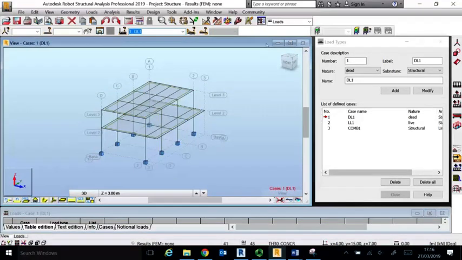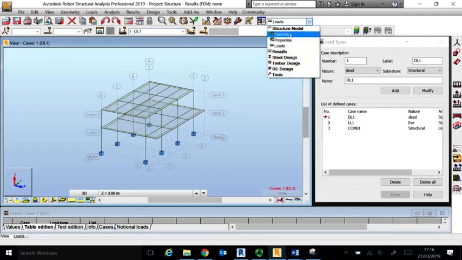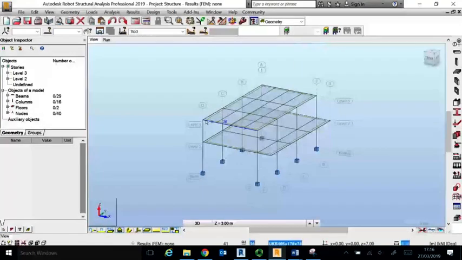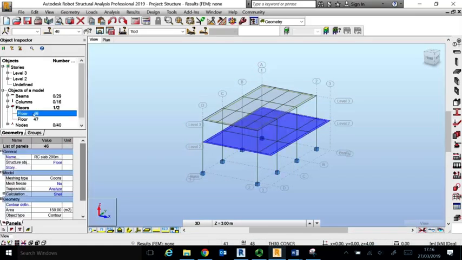And before calculating, we need to modify our structure a little bit. In the geometry, the 2 floors have the calculation model shell.